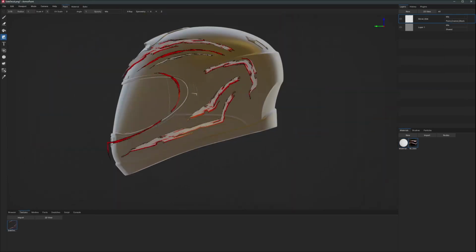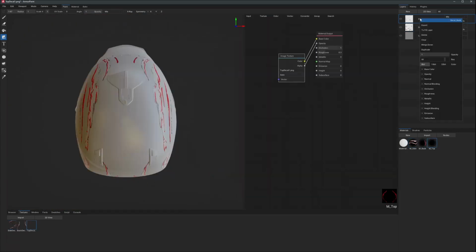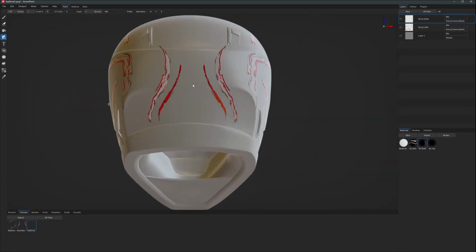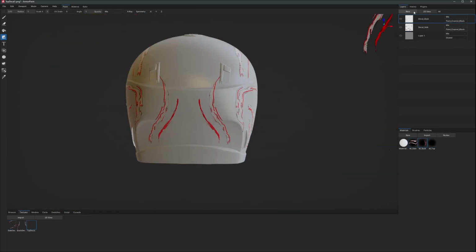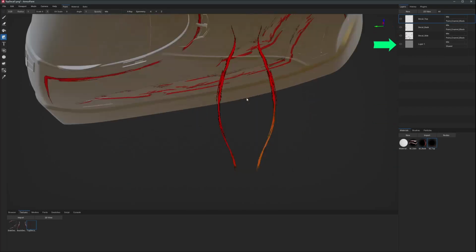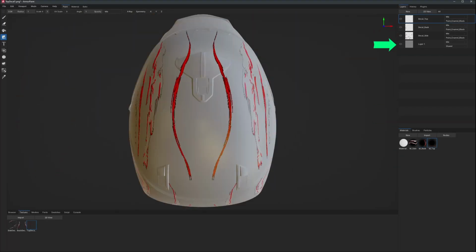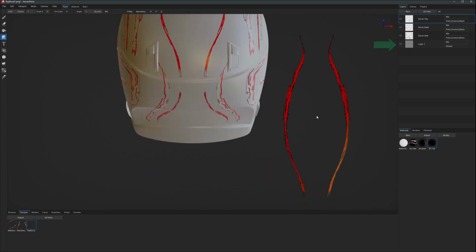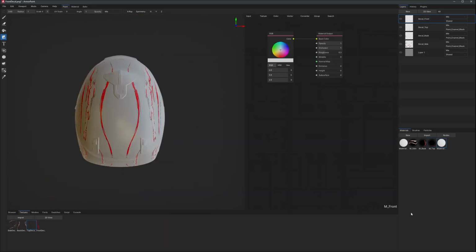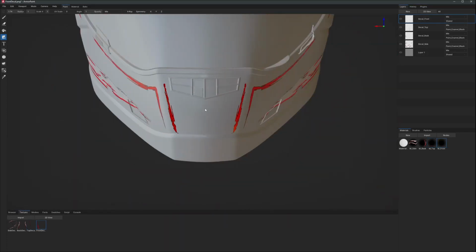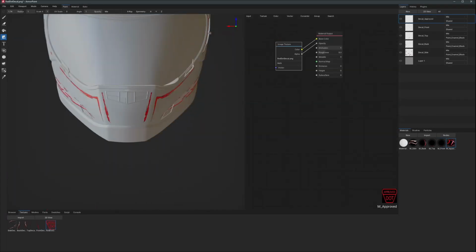Just one small side note before I switch over to DAZ Studio for the end result. Off camera, I did change the color of the layer 1 to a dark tone. Layer 1 is on the bottom of the list, therefore it's in the background and all the other layers stack on top. If the decal should overlap, I could change the order by changing the order of the layers.